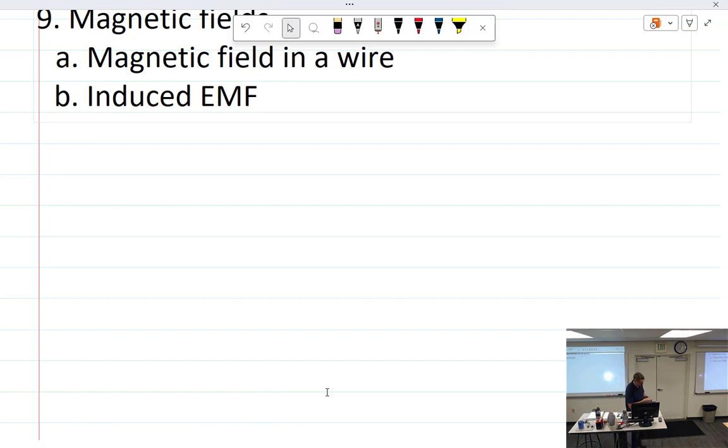So we go back to our loop of wire, and we have another one next to it. Now we have a wire with AC, and this side is always going to be our hook to our AC generator. So what's it doing? If I plug it in the wall, it's doing this 60 times per second. On, off, on, off. On, backwards, on, backwards.